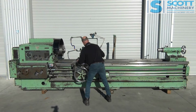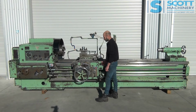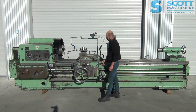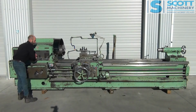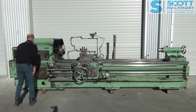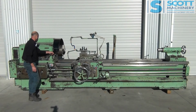And I'll feed that compound slide, so that's feeding that way now, that compound slide, and now feeding towards me. So those are the feeds and the lead screw, etc. And I am in 63 RPM. I won't take you through all the gear range, it'll take me some time.